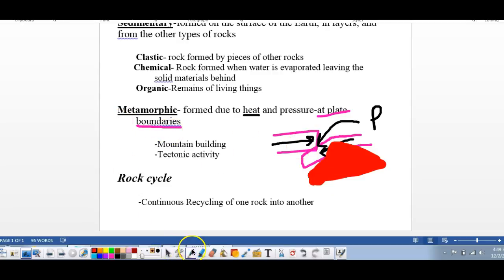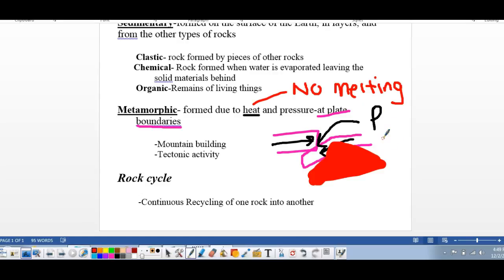These have to be just right, though. If you get too much heating, you then melt it and you form an igneous rock. You're going to get enough heat, but no melting is needed. If you melt it, it's done. It's not a metamorphic rock anymore. It doesn't matter the pressure. So it has to be heated just right, not too much, not too little. It's kind of like a Goldilocks rock.